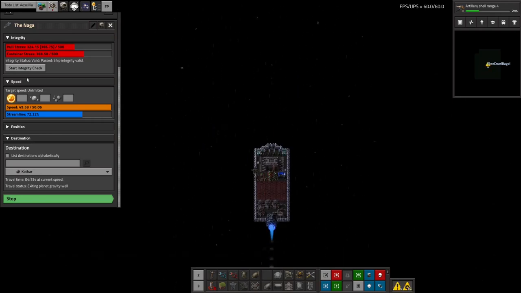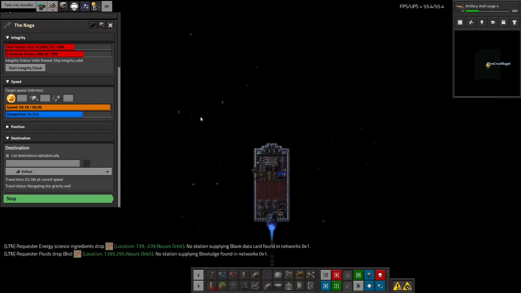Wow. Okay, so the problem with these cargo ships is they are relatively slow, so it's going to take a while for it to get out there. Another 5 minutes, but I'll fast forward that a little bit, and we'll come back to it in a moment.